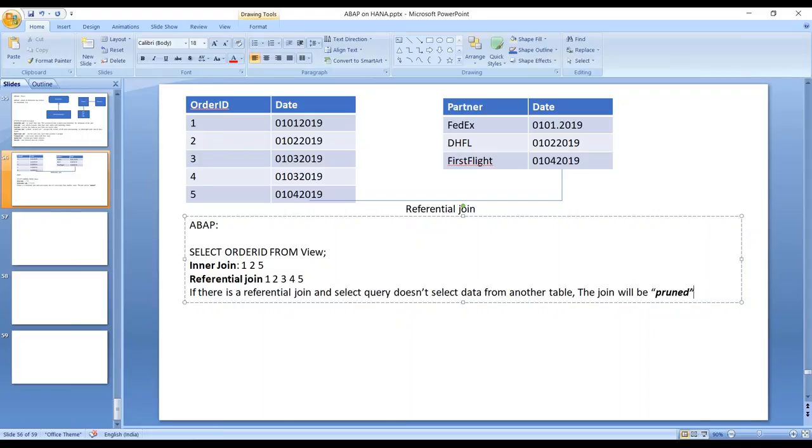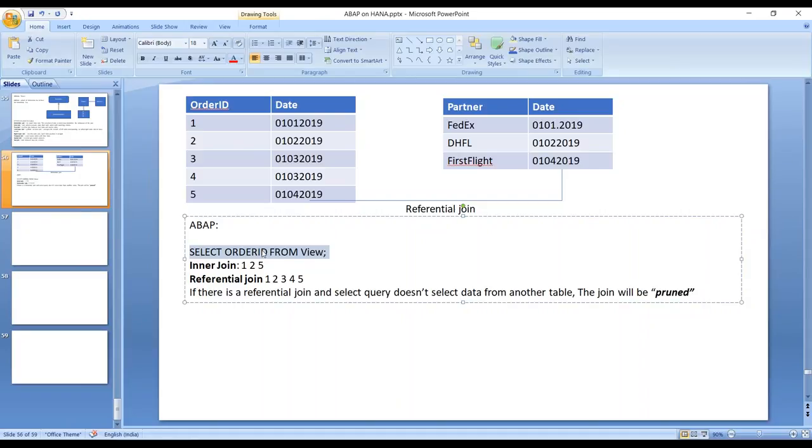So it is just like selecting from the order table. You see the date column they've joined. Did I select any column from the next table with which the join is being done? Did I select any column in this query from my courier partner table?